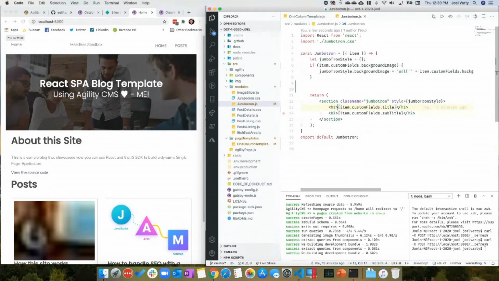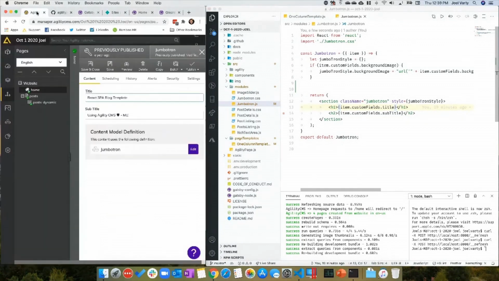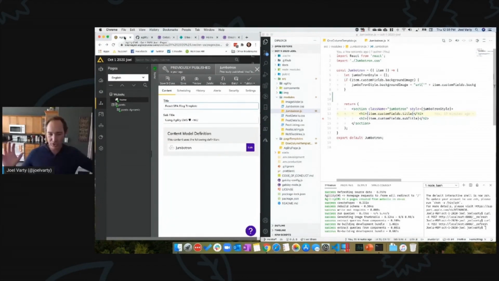Question from Antonio: what's the relation of the code in agilitycms.com and the MS VS Code? So yeah, good question. Agility CMS, and pretty much every CMS out there, basically just gives you that content, and it's in the cloud. Okay, it's available. Some CMSs are actually self-hosted, so you have to host them and run them yourself. This is an example of a SaaS product where it's in the cloud, and it gives you that via an API.